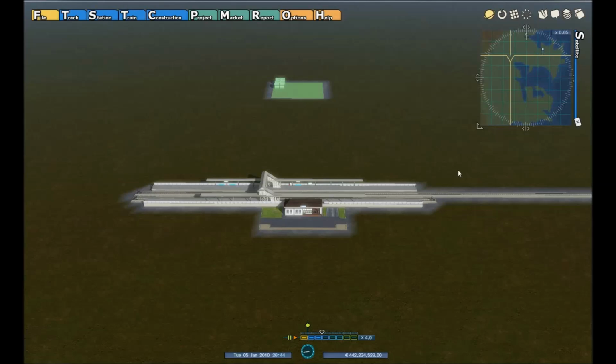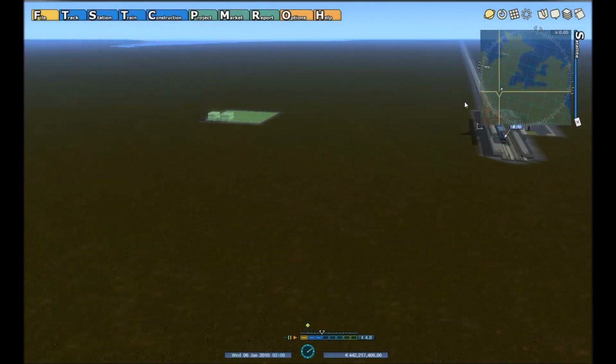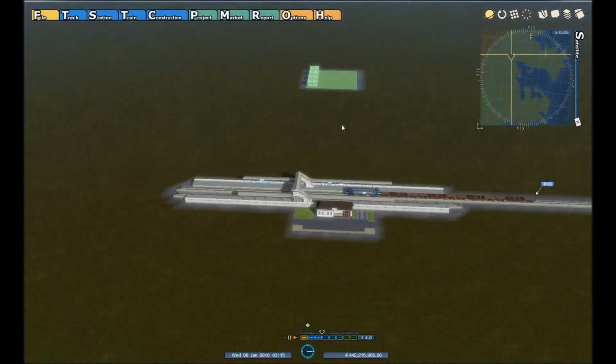The first two were just how you fix the game. The second one was getting this tiny little starter station and network set up. We've got a factory over there at the end of this line, and this train's going backwards and forwards, gradually filling this warehouse here, this depot here.